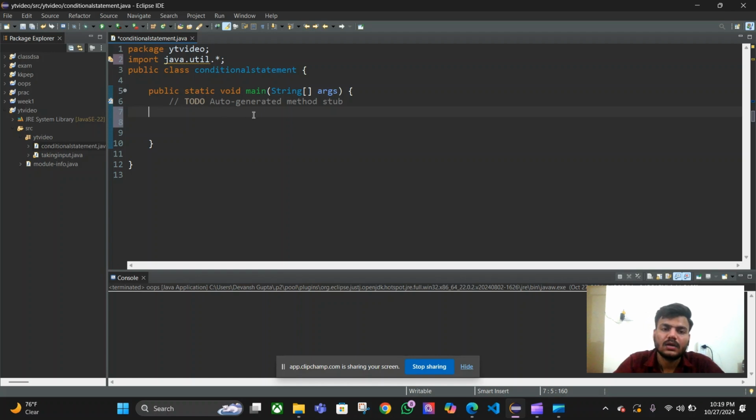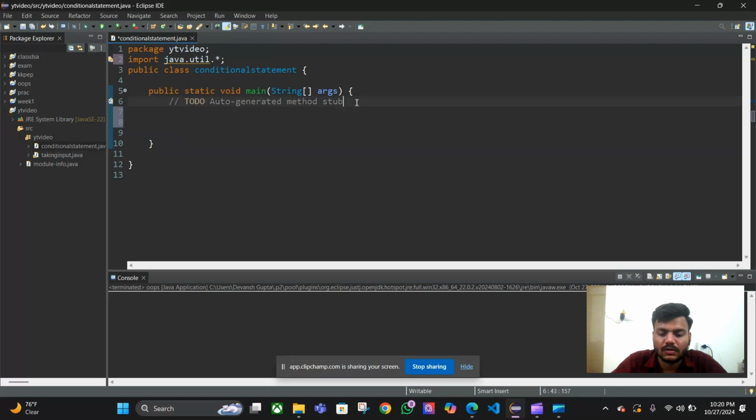Okay, and in the other structure, the if and else if structure, you write the first condition in if, and the second condition in else if. It checks which condition is correct. The condition which is correct and comes first, it will run the command of that if or else if statement. We take some examples on this.